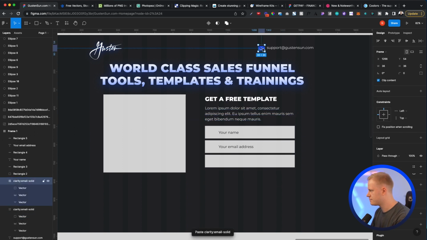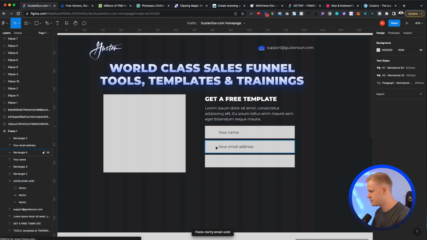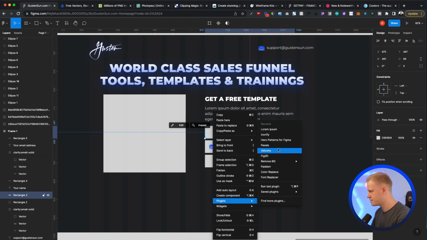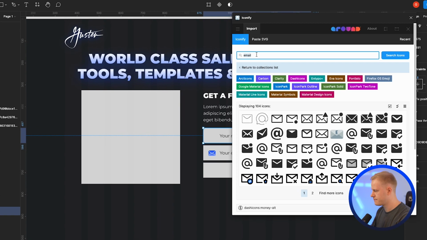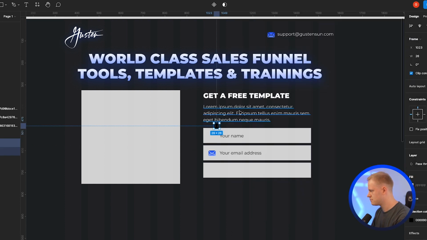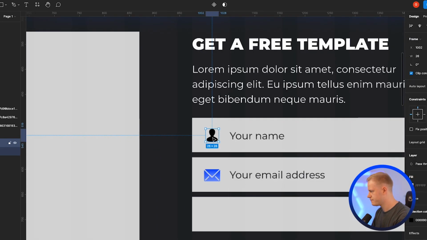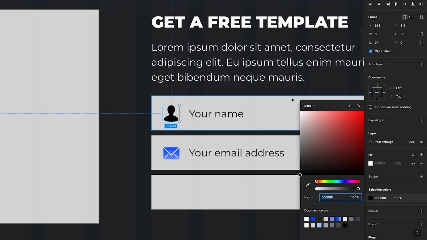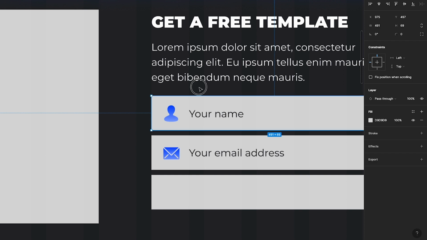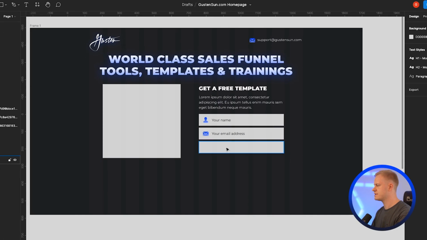And then I'm just gonna copy this for the email and then grab another one for the name. What I like about these is that I can customize the color because it's a vector format. Your name, your email address, and then this is the button.